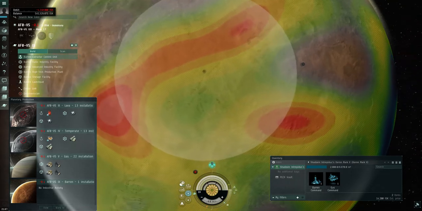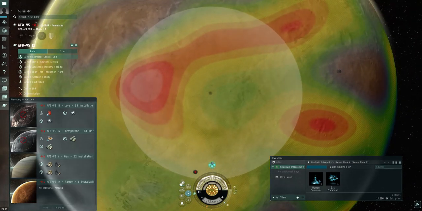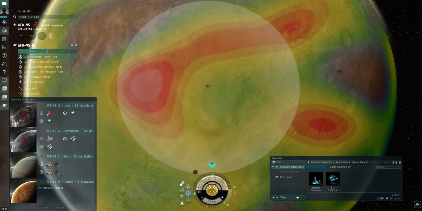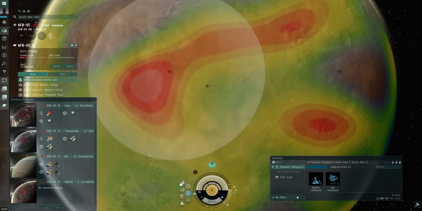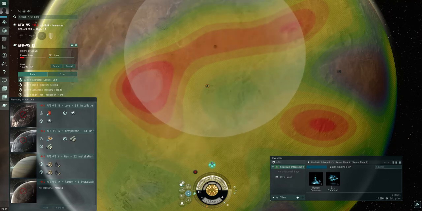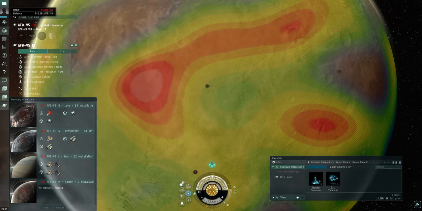First thing you want to do is set up the extractor control unit. Now for right now, it's easy. Just put it where you're going to be able to have the most interaction. So if I put it right here, that means I'm going to be able to get anything in that circle. So I'm going to be focusing right here. And then as this depletes, I'll just be moving them over every couple of days. So submit that, make sure that's there.